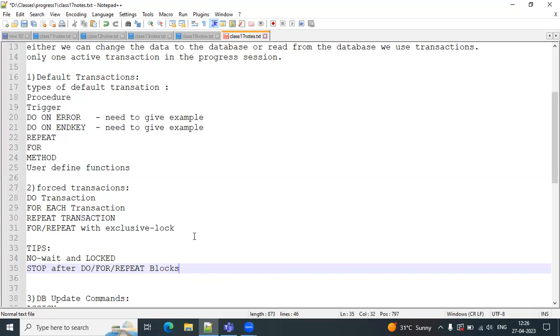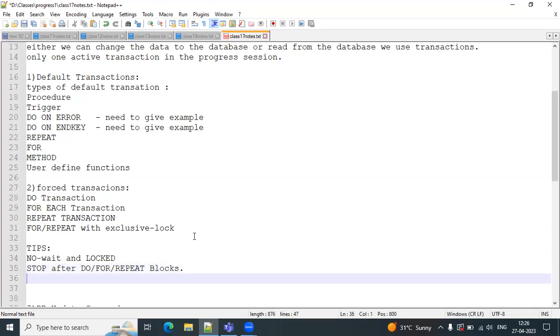After completing, before the end, we can keep stop. I gave you the example in one of the classes on how to use the stop command. So with that, we can avoid this forced transaction.